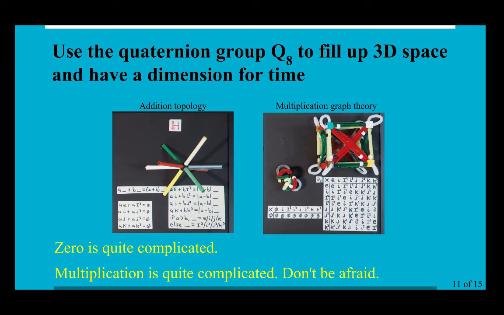And if we look at the graph theory, we've got this graph for zero that looks like some kind of spider that would be scary if you ever saw it. And the multiplication group—it took me several weeks worth of work, but I've got the pipe cleaners and all that kind of stuff.